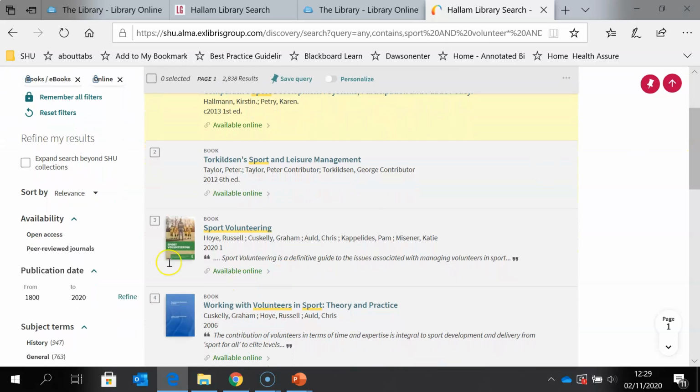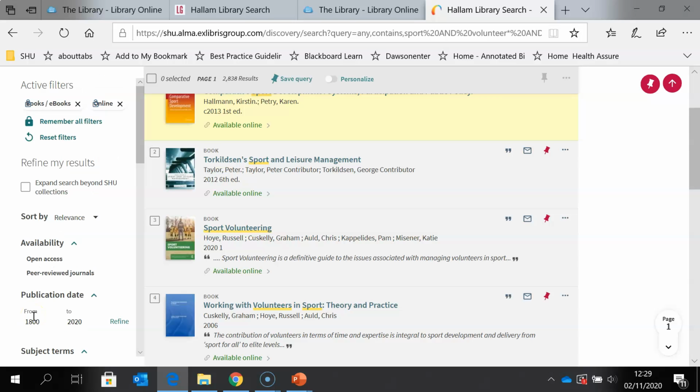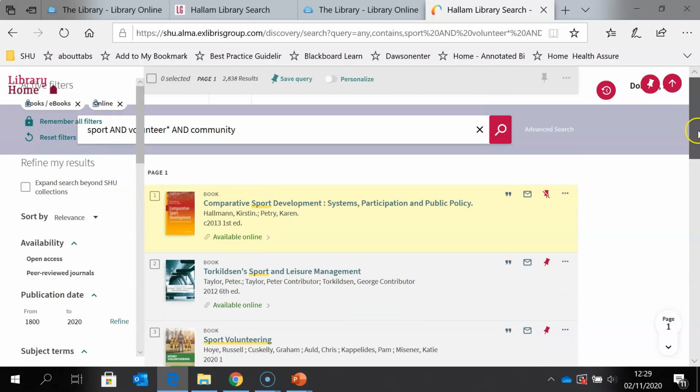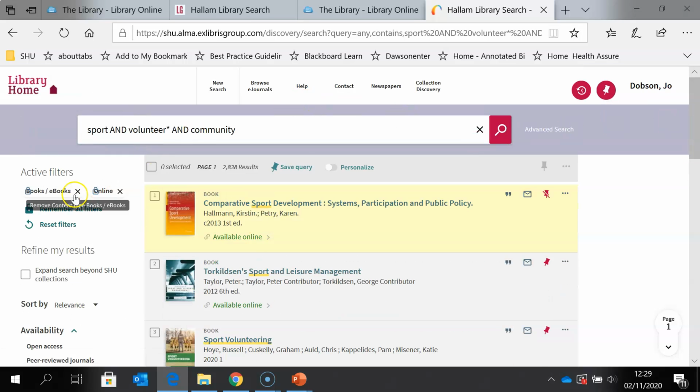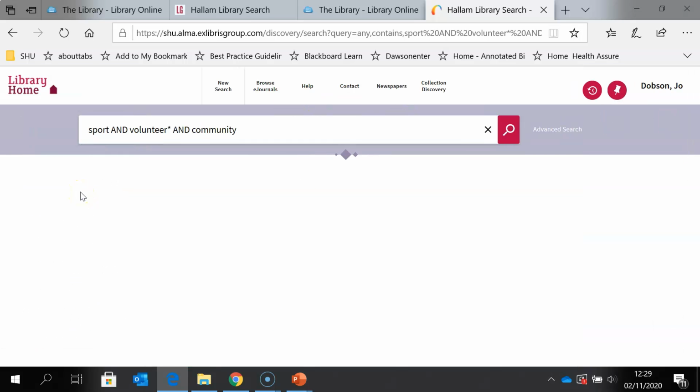Other options for refining down the side might be the date, but how useful this is varies a lot depending on what the question is. Okay, so all these online books are a quick way to increase my understanding of this subject area. Having had that understanding, I might want some actual examples. So I'm going to remove these limiters and look for information on a more research basis, such as journal articles.